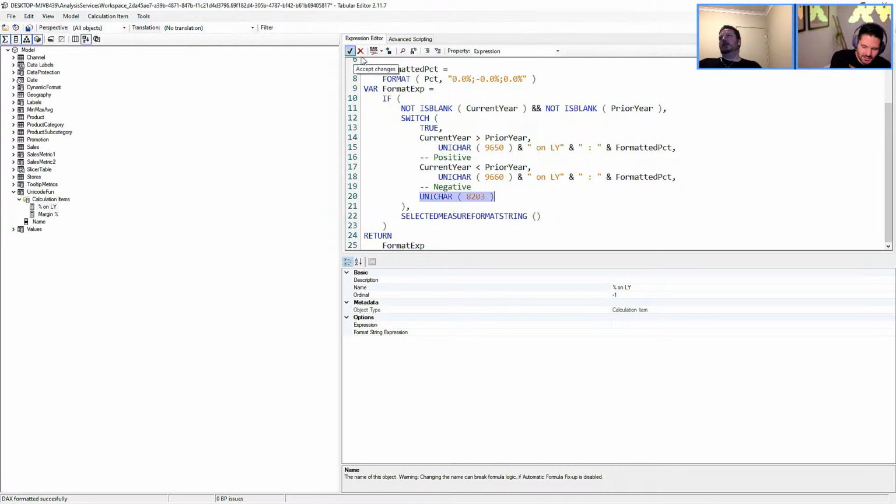And then if the year is blank, selected measure format string. Essentially just formatting, yeah? I was just going to say there's one other thing that I really like to do. I know you use the UNICHAR function. One thing that I learned a couple of years ago from a student is that you can put the character in quotes directly into the measure without having to put the number in there. Because if you look at this in 6 months, you're not going to remember what 9,650 is, but if you use the Windows key and semicolon, you get the list of symbols, or you can just type in the character. So you can put them directly in.